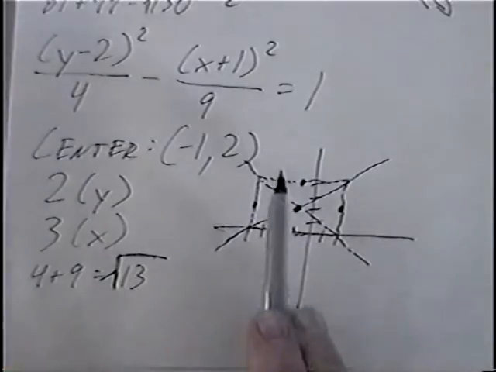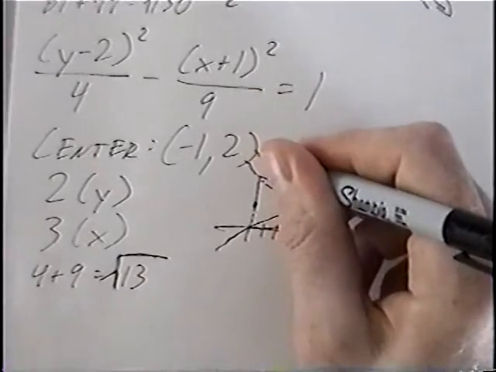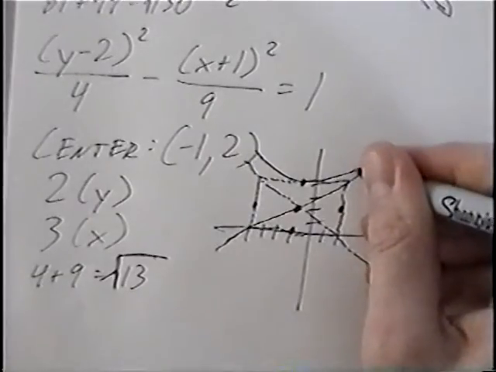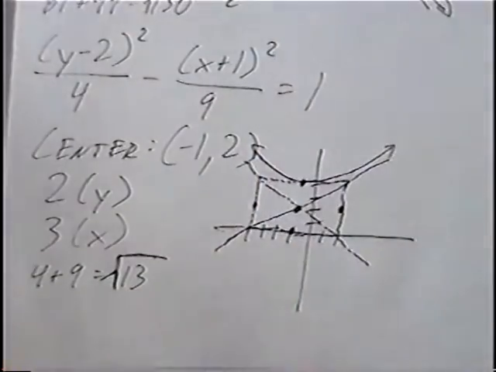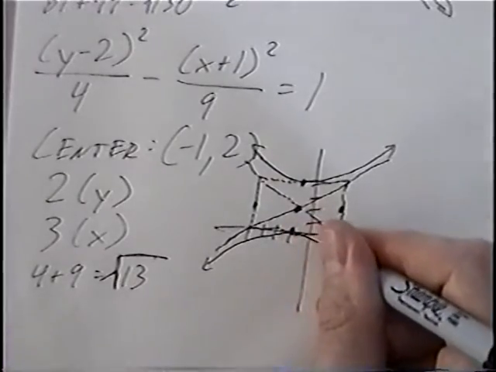To draw the parabola from here, or hyperbola from here, we can decide which direction it goes. Looking at the fraction, or the original equation, we have y minus x, so the hyperbola will go in the y direction, which means the hyperbolas will open up and down vertically. And again, you connect it to the point on the box. It doesn't go inside the box, it doesn't cross the dashed lines, but it'll continue on as a parabola shape. Same thing on the bottom, it'll connect to that point on the box and go parallel and right next to all the dashed lines.